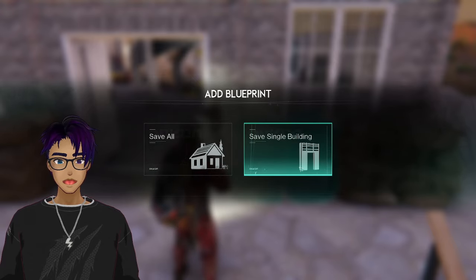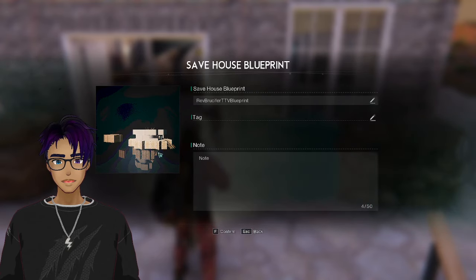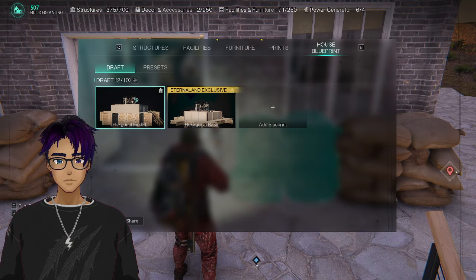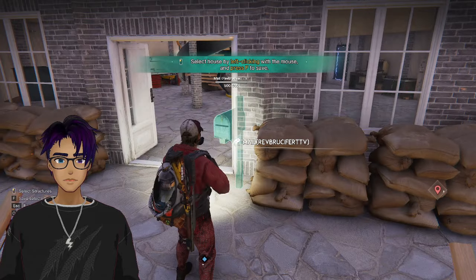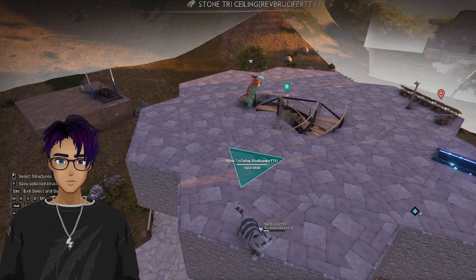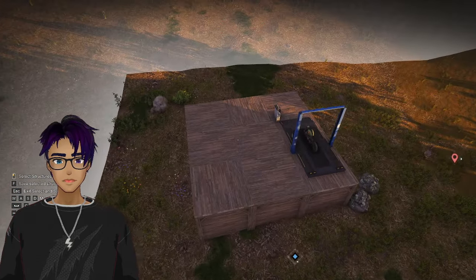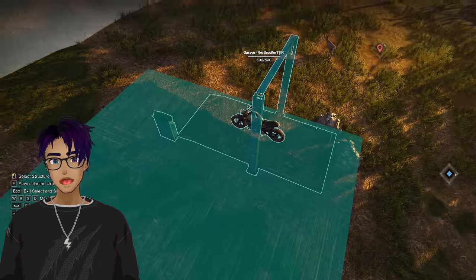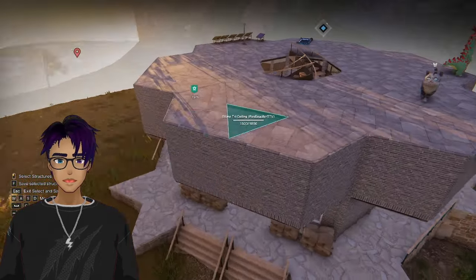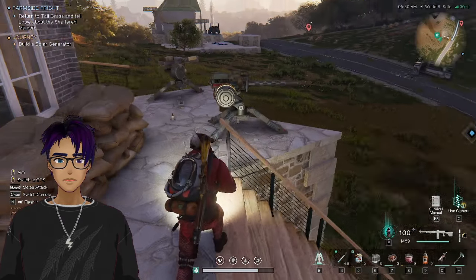You have a couple of different options here, which I also like. You can do save all, which saves literally everything that you've ever built, that being my base and the little platform I put my garage on out back for the time being. Or you have select single building, which if you go into fly mode is very easy to do, where you can point and say, I just want to save this one building, or maybe even I just want to save this garage, even though obviously that's probably not something you want to do. So you can just point at it and save the building really easy, just like that.